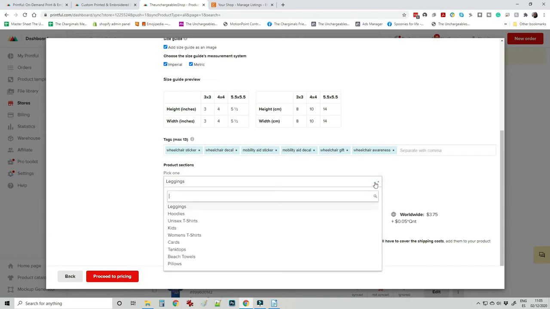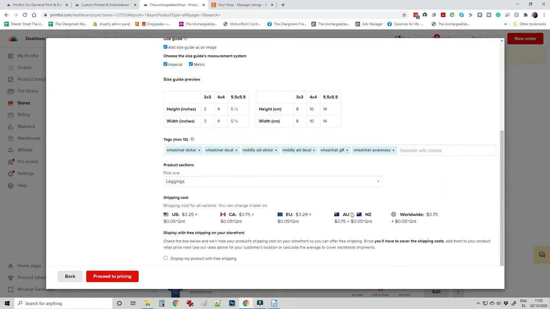Now, these are the product selections that I have in my shop. Right now I don't have a sticker selection, so I'm just going to keep that empty. These are the shipping costs that I need to pay, and I can choose to display the product with free shipping. If you do that on Etsy, calculate the price that you're selling it for really well and make sure that you include the shipping cost in your profit margin, because you also have to pay Etsy costs. And you don't want to, you know, have to add money because you didn't put a high enough price in there. Etsy favors products that have free shipping. So on Etsy, all of my products are calculated to have free shipping within the United States.